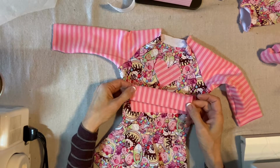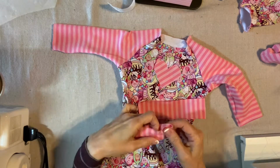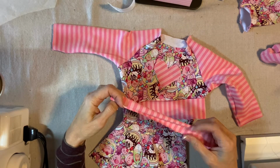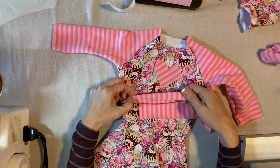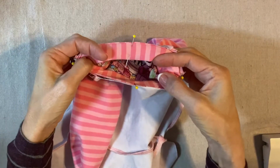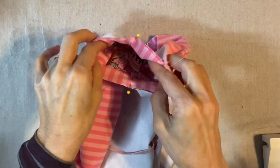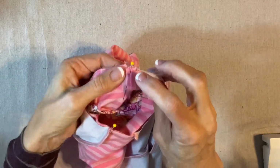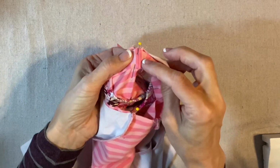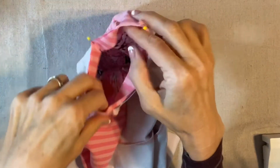This is the neckband according to the pattern, and I cut one a little bit wider and longer. I'm going to serge up the ends and fold it with the wrong sides together and pin it around the opening and see which one I like better. I decided to go with the neckband that is the length that was indicated on the pattern, but 1/4 inch wider. And because there's no back seam, just the 2 shoulder seams, I decided to line up the seam of the neckband with the back of the shoulder seam, and then I pinned it all around.